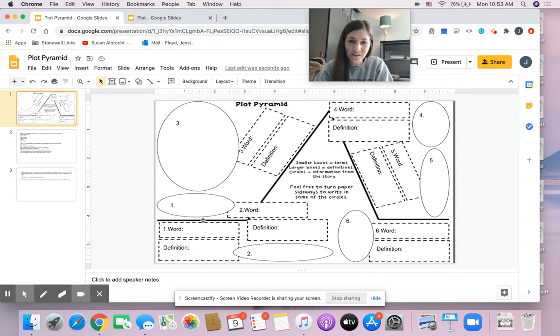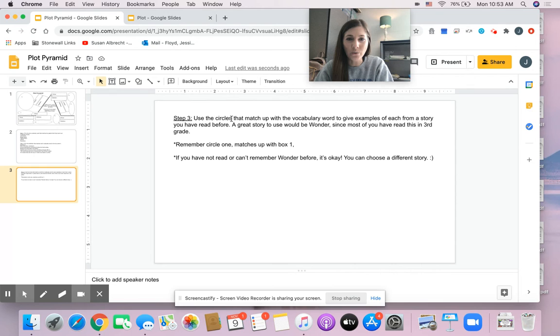And if you see, this is a plot pyramid or a plot mountain. Then on step 3, you are going to go in and use the circles that match up with the vocabulary word to give examples of each from a story you have read before. A great story to use would be Wonder, since I think most of you have read that in 3rd grade.